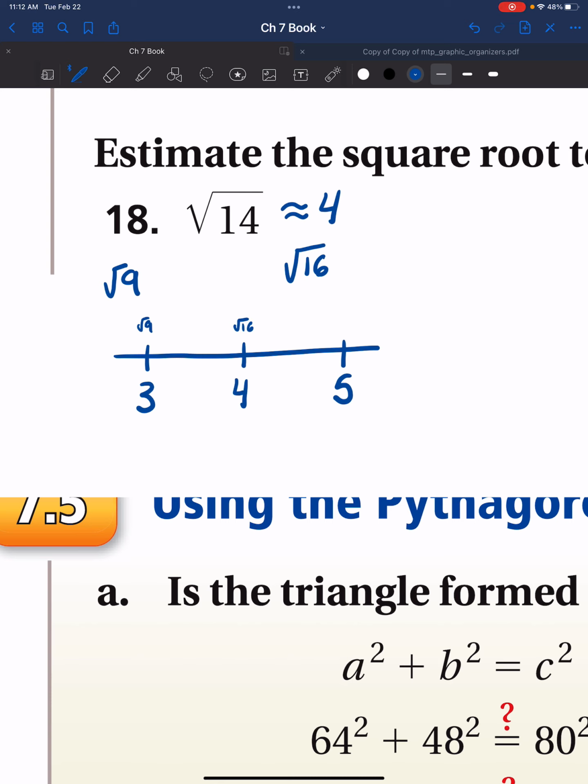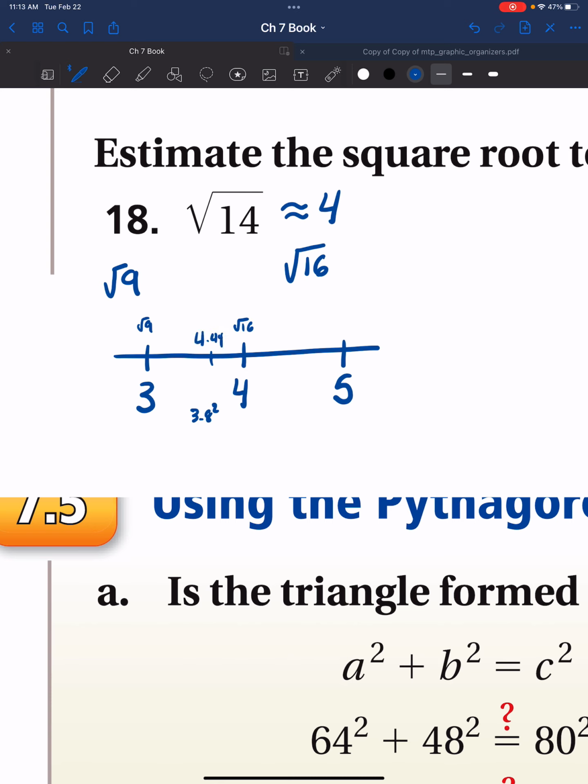Yeah, 3.2. We can figure that out, but here's the thing. You just told me that the square root of 14 is about 4, right? So 3.2 would round down to 3, not 4. So it's got to be 3.5 or higher, right? 0.8 makes it 14.44. Okay, so we try 3.8? Let's see what 3.8 squared is. What is 3.8 times 3.8? 14.44.